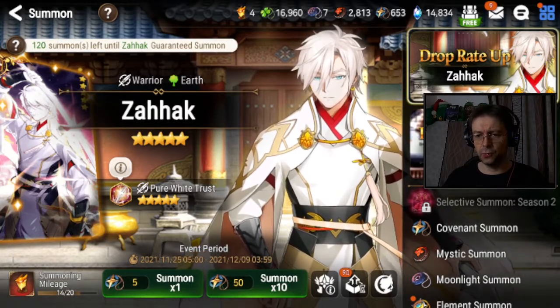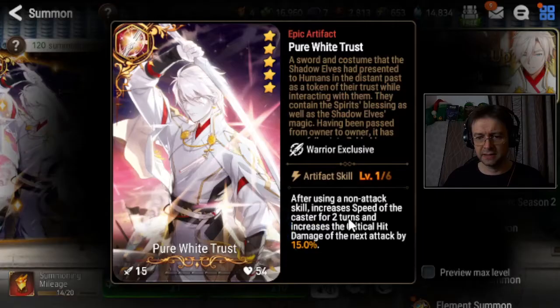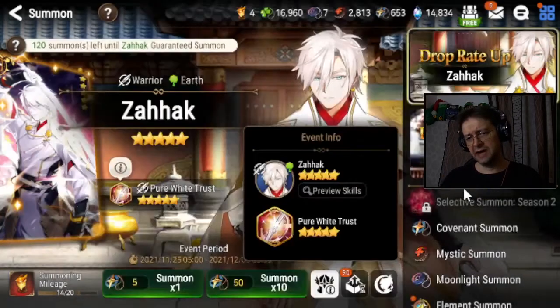Today we are going to summon for Zahhak, or whatever he's called. And what's that artifact? I don't have a clue. After using a non-attack skill, increases speed of the caster for 2 turns, increases critical hit damage of the next attack by 15%. Sounds okay.